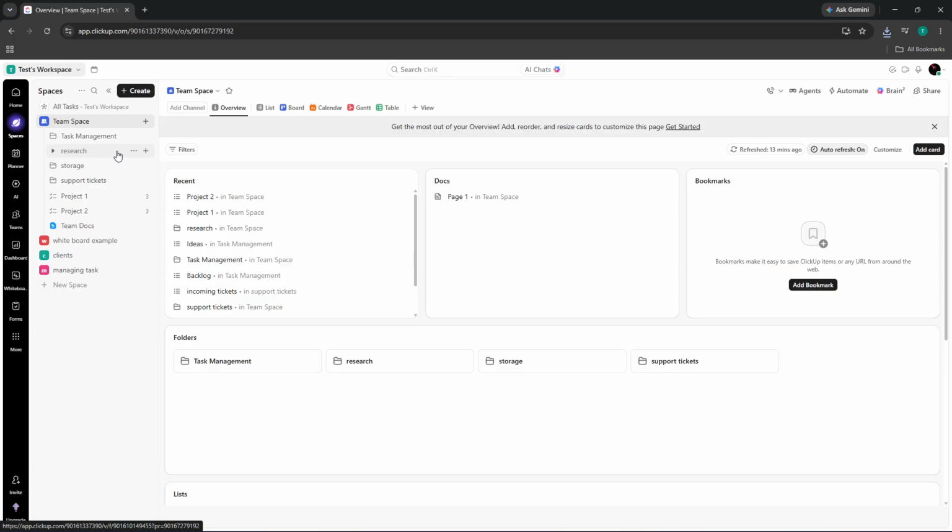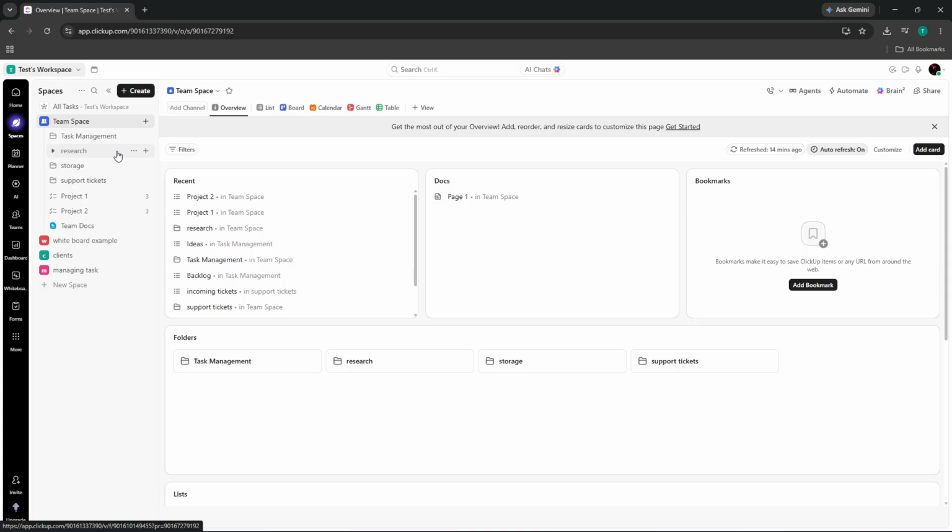Next, navigate to the appropriate space, or create a new one if this is a fresh project. A space represents a broad area of work, like a department or a product line. Click the plus icon next to spaces in the left sidebar, give it a descriptive name, and move on. Inside that space, create a folder named Product Backlog. Folders sit between spaces and lists and let you group related lists together over time. Handy as you add sprint lists or quarterly work alongside the main backlog. Right-click your space or use the three-dot menu to create it.